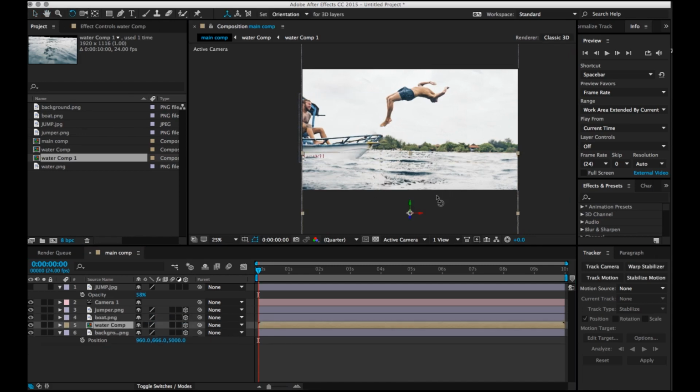After adjusting it, let's go back to our water comp and maybe rotate it a little bit, slanting it so it's not really flat towards the camera.